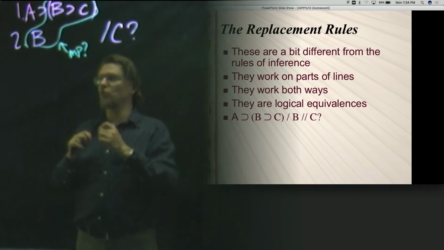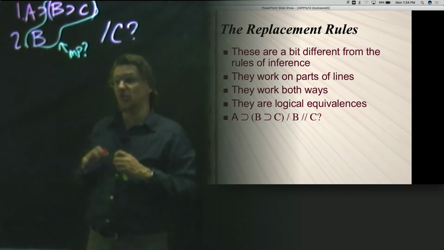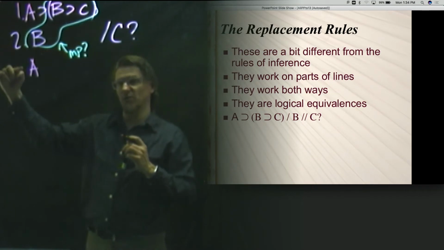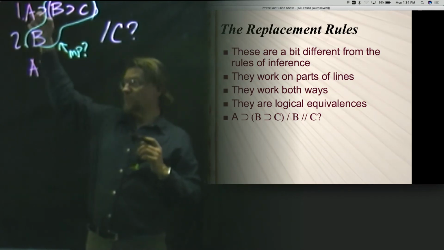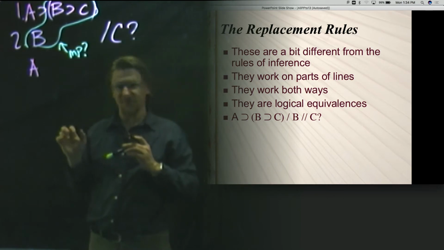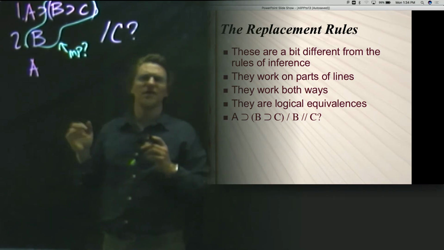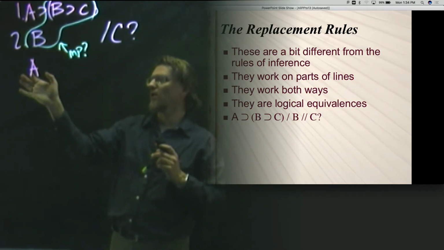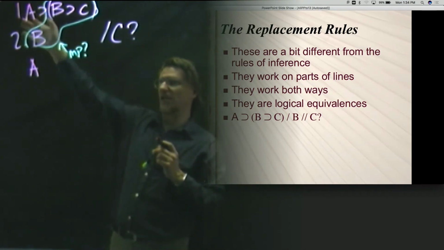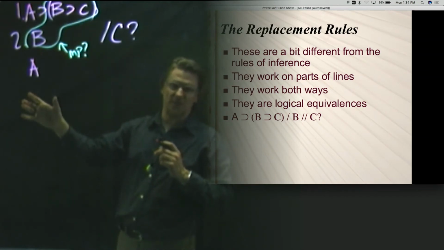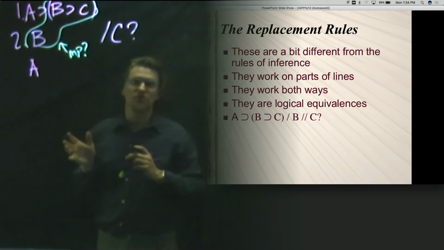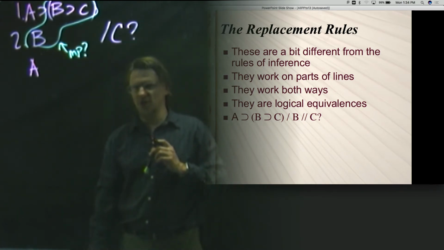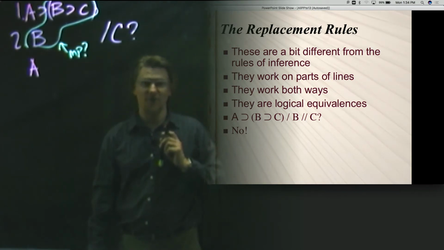The only way you could do modus ponens with something like line number 1 would be if you had A sitting around somewhere. Then you would have A and A horseshoe, B horseshoe C. In this case, the rule of inference is not working on a part of a line, but on the whole line, where A is the antecedent, and there's the antecedent again, allowing us to get B horseshoe C from that. So modus ponens, and all of the rules of inference, do not work on parts of lines, as we're illustrating here. So no, with an exclamation point.